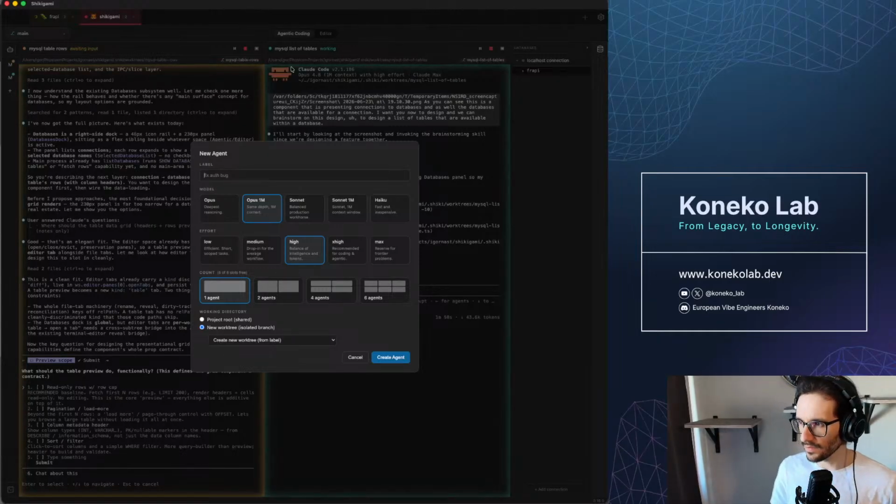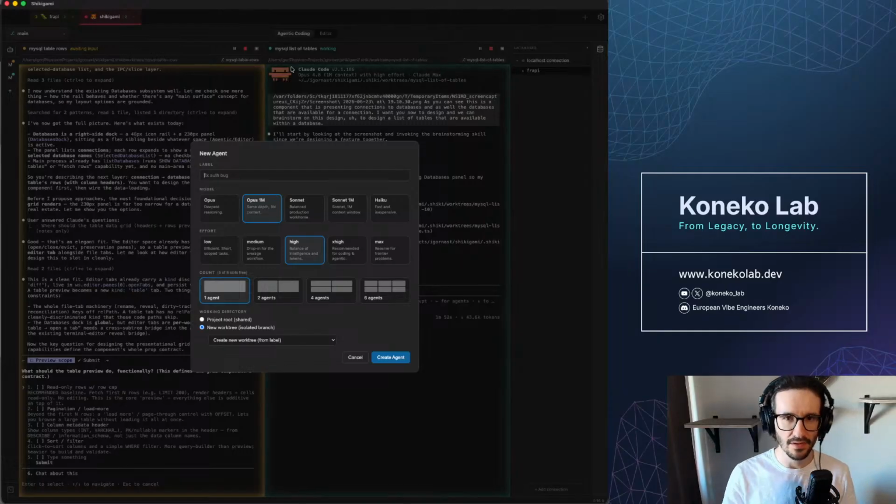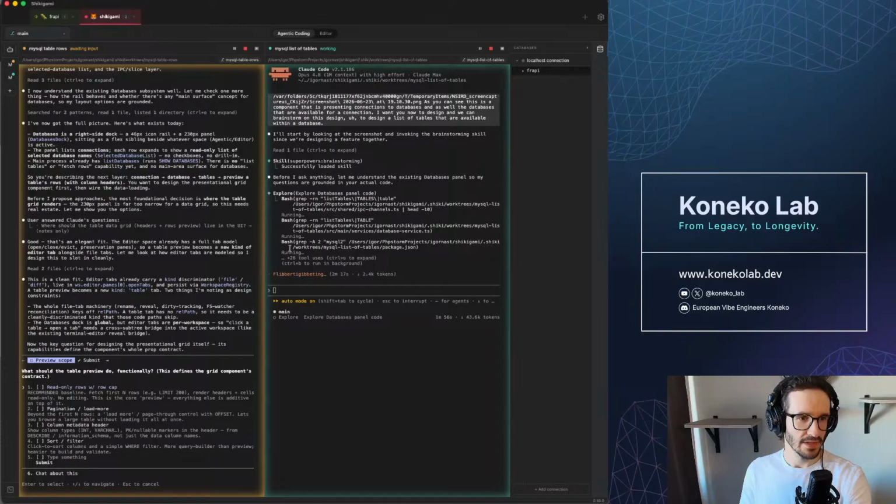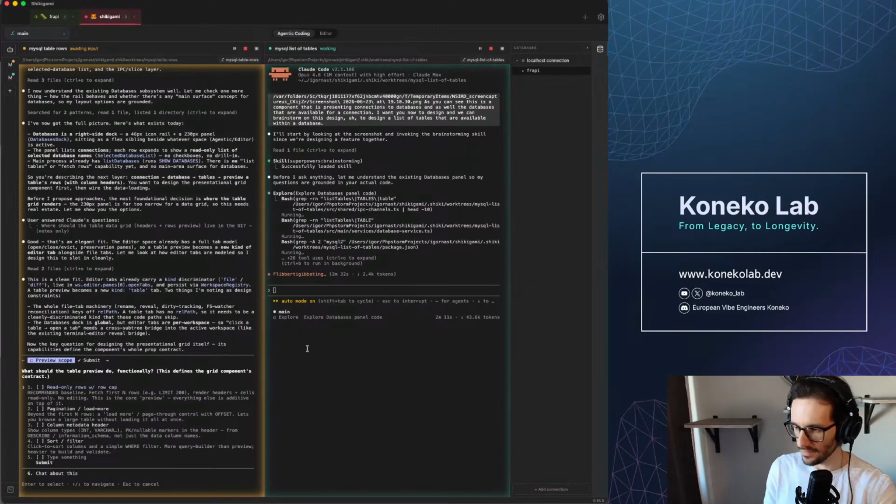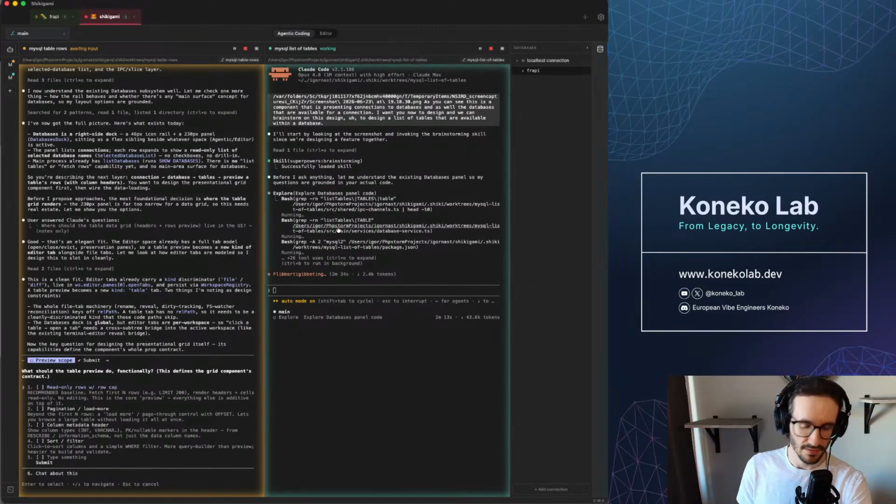It should notify you that there is an awaiting input from your side, exactly like here. So on the left side, this agent just let us know that it waits for our action. The one on the right side is still busy, and this is correct. That's why it is green.